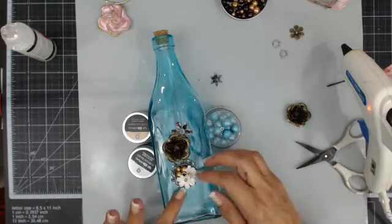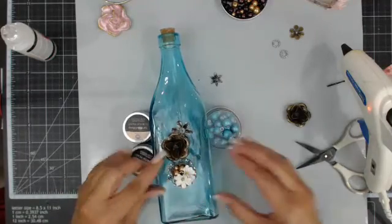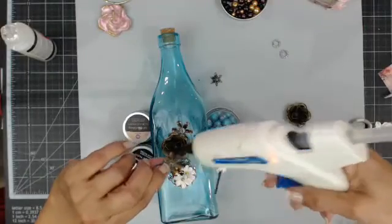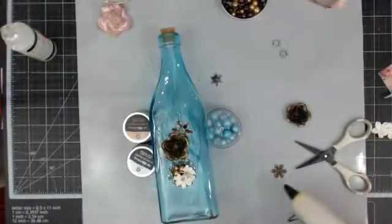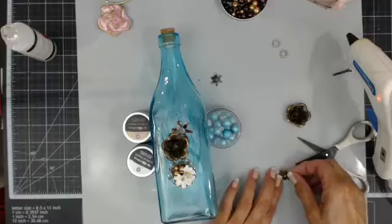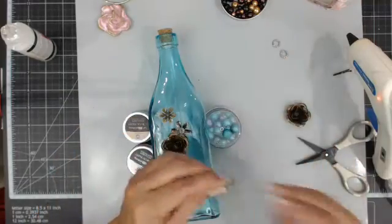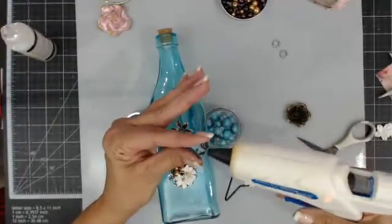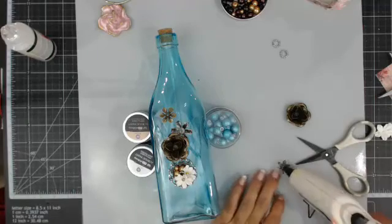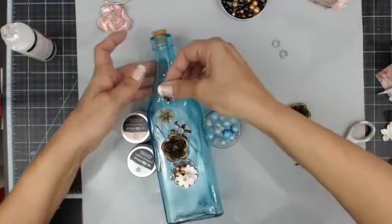The beauty of that glossy accents, though, it is so clear that it's not going to matter that I have gotten glue here and there in the process. It'll dry totally clear. Let's see what we got here. It's automatic how you use a glue gun, so y'all have to bear with me a bit. It's very automatic. Even just saying it, I did it again. I'm not sure I got enough on that for it to catch, but maybe so.